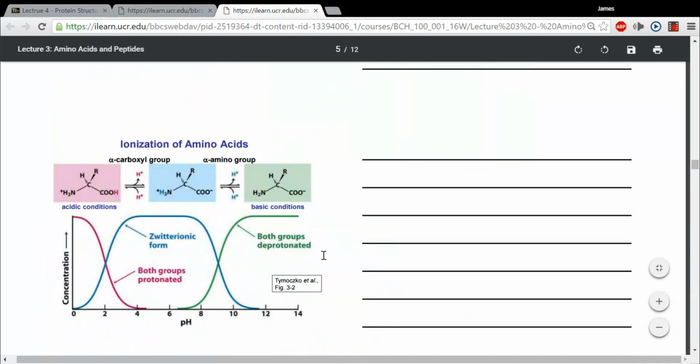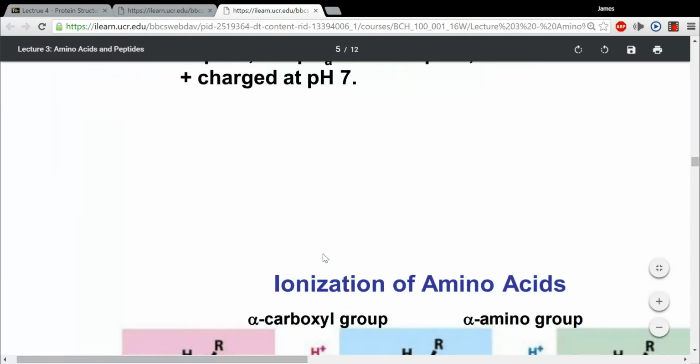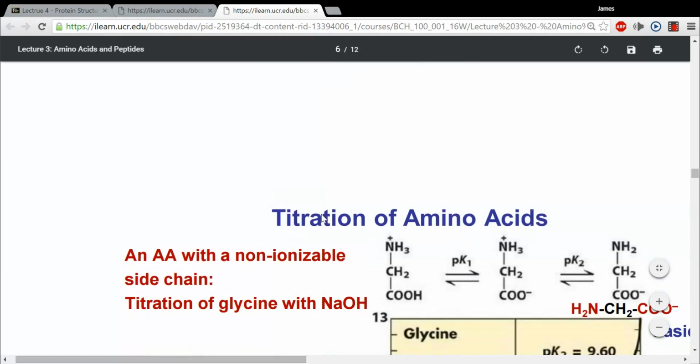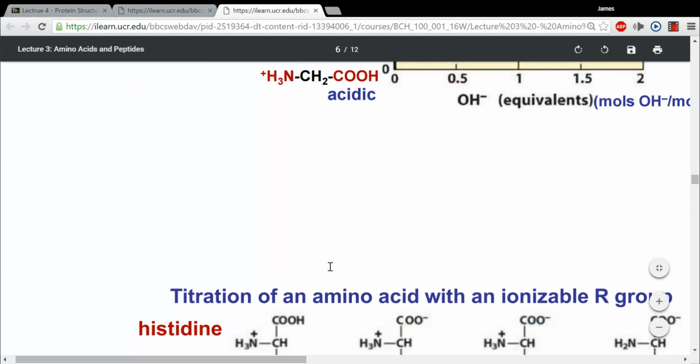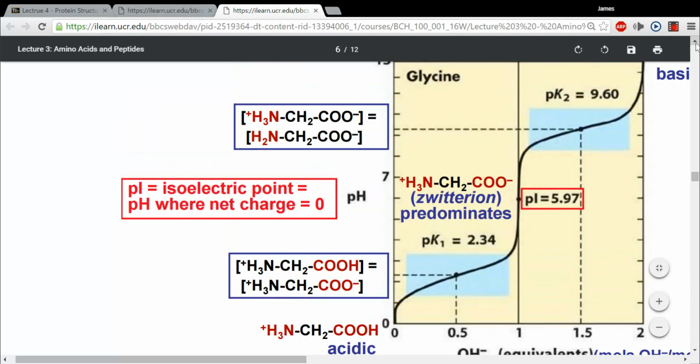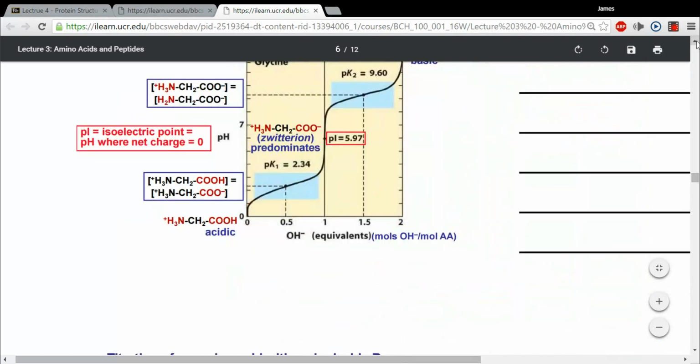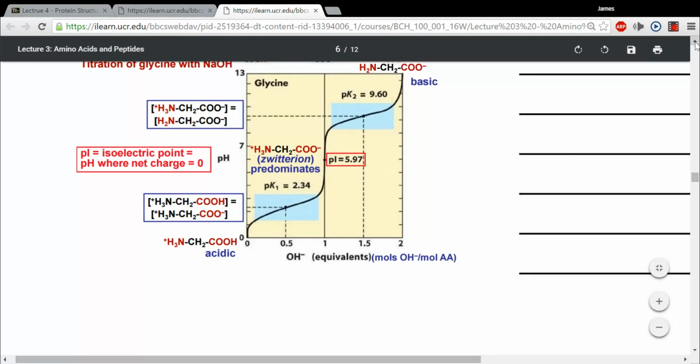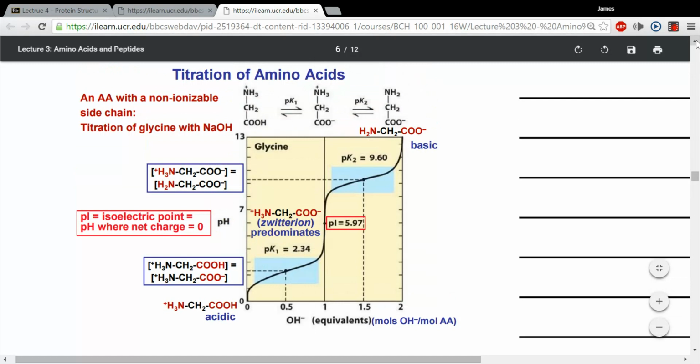So quickly, if we look at a very simple amino acid like glycine, it's going to have 2 buffer zones corresponding to the loss of the hydrogen ion, the hydrogen in the carboxylic acid group. Once we reach that buffer zone, the pH will then increase very quickly until we get to the buffer zone of the ammonia. Okay? We have 2 buffer zones corresponding to those 2 groups.